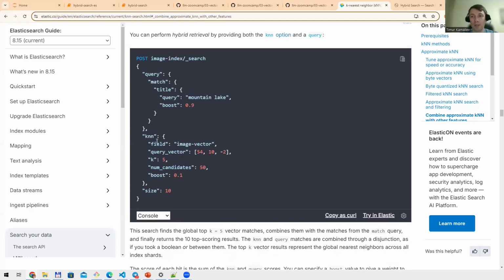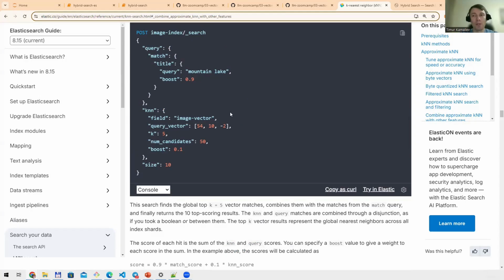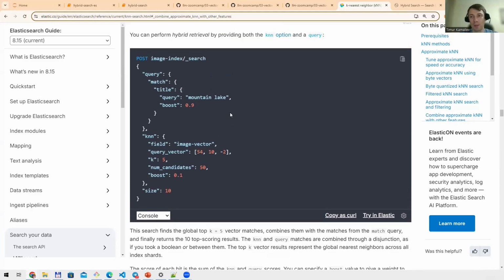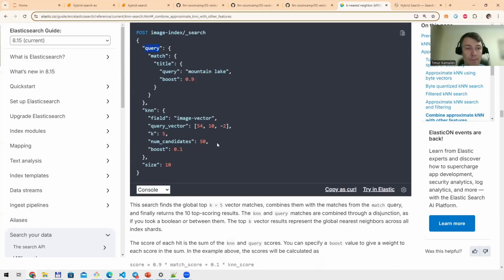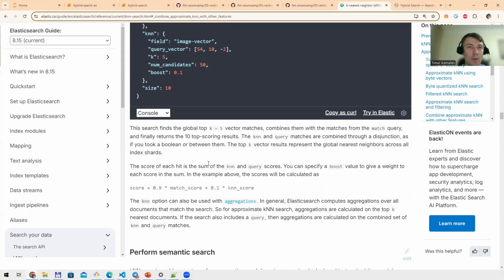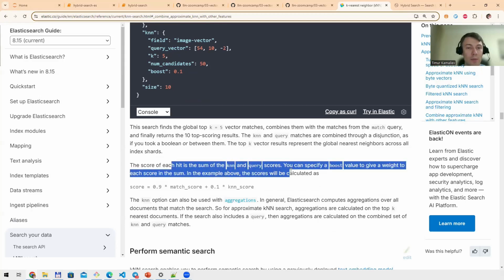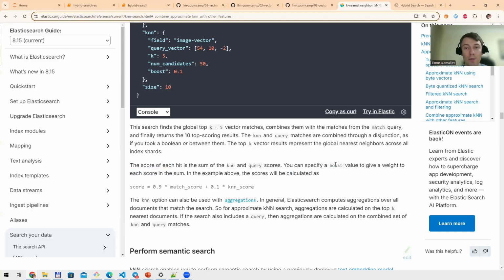As you can see from this page, to build our hybrid search, it will be enough to take two parts, I mean vector search and our standard keyword search, and put everything together in one place. In this case, the final score for each hit will be calculated as the sum of the KNN and query scores. We can also specify a boost parameter here to give a weight to each score in our sum. So let's try to repeat this.